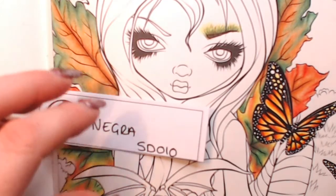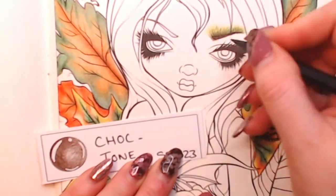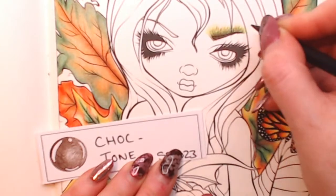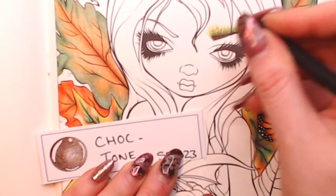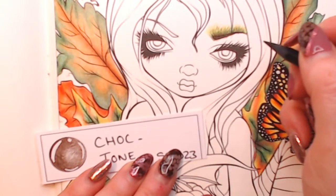And lastly, Choctone. This is one eyebrow done. So I've given her what looks like a brown eyebrow, but the hair to her eyebrow is actually moss.